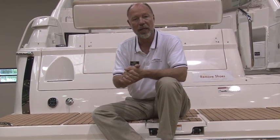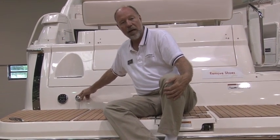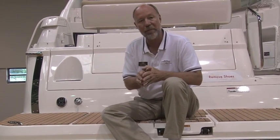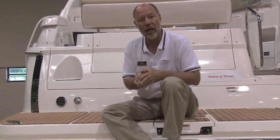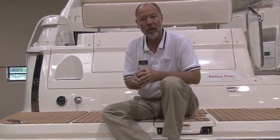You hook it to the dockside spigot and then you hook it to the fresh water inlet on the back of the boat. This inlet, at least on a Regal, has been tested to 150 PSI. You want to make sure all of the plumbing is going to hold up under higher pressures. When this is hooked up, your boat will have fresh water coming from the dock — basically an endless supply.